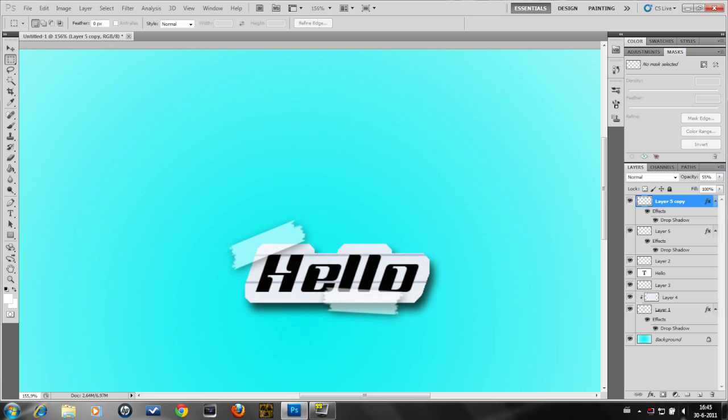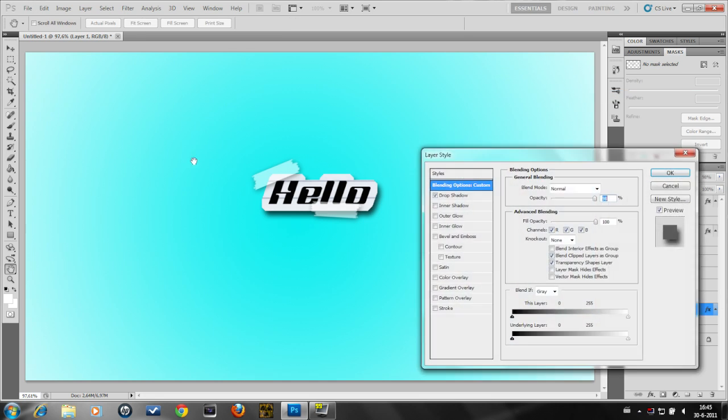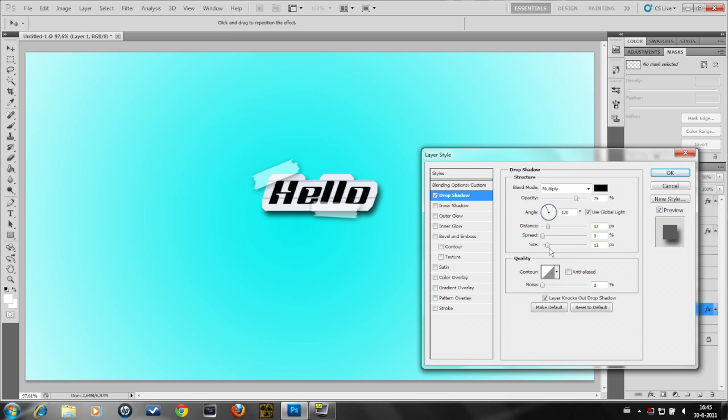And then you can make a group for it and put it all in a group. That's pretty easy for you guys to find out. So here you go. You can tune it out yourself a bit to make it look better. In my case, I kind of screwed it up. I can make the shadow on this one a bit better by making the size lower and the distance lower.